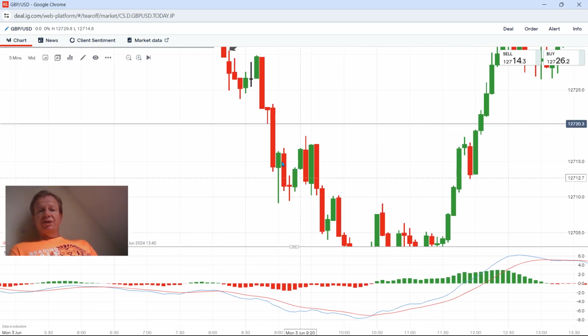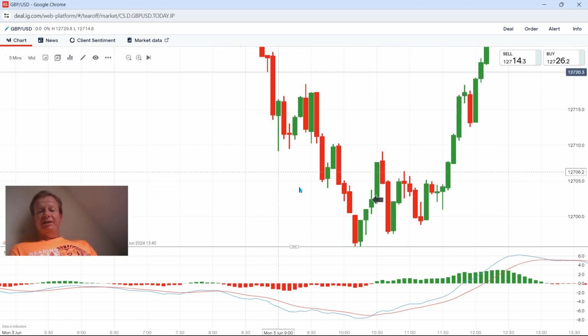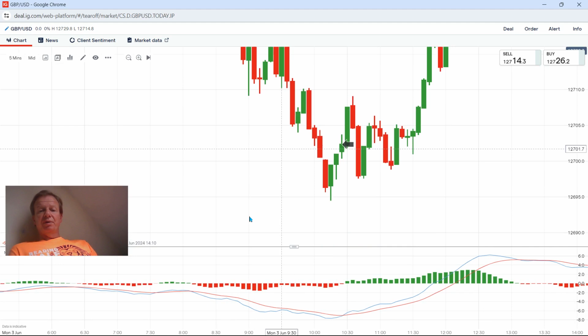So basically what I did was, instead of setting a limit for the 20 pips, I let it run, and I let it run. And I was following the MACD. So you can see here, the blue line has crossed the red. Following in line with this, it's carrying on down, down, down. Then it starts to go up here. So that's when I sell. Okay, so I don't sell right at the bottom here, but I sell as it's starting to cross.